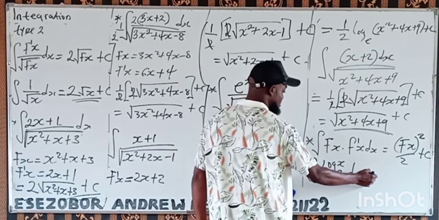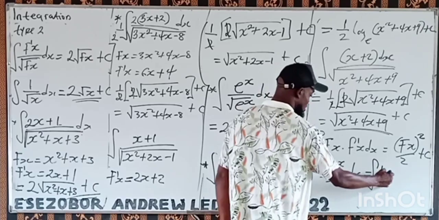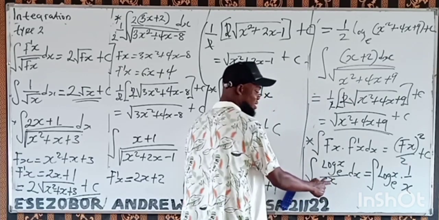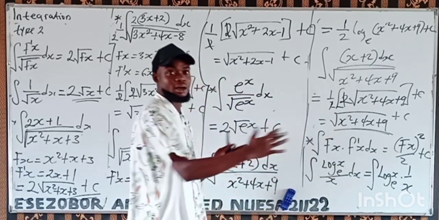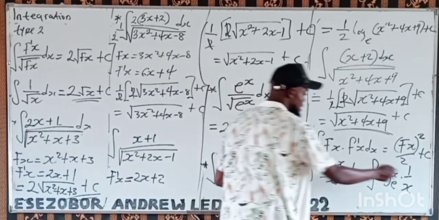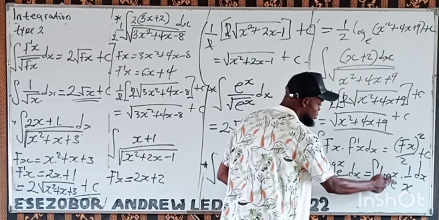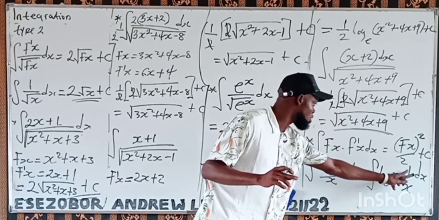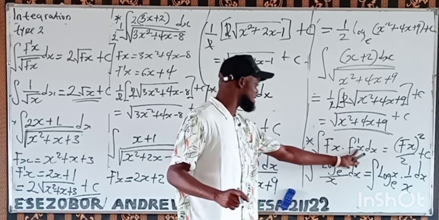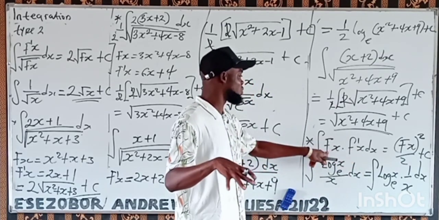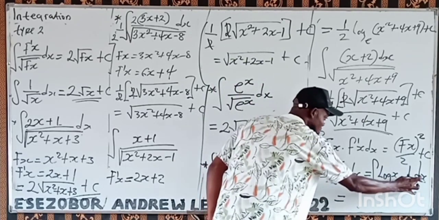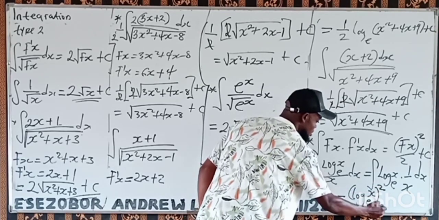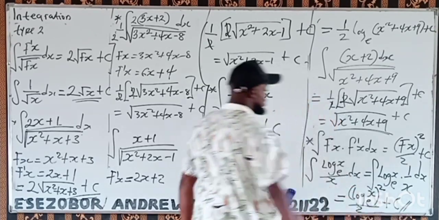Remember this one is the same thing as integral log x to base e times 1 over x, because x is the denominator, you can separate the two, dx. If I differentiate log x to base e, what will be the answer? 1 over x. If I differentiate log x to base e, the answer becomes what? 1 over x. So this differentiated, the answer is this. The final answer will be this squared over 2. So the answer will be log e of x, then square it over 2 plus c. That becomes the final answer.